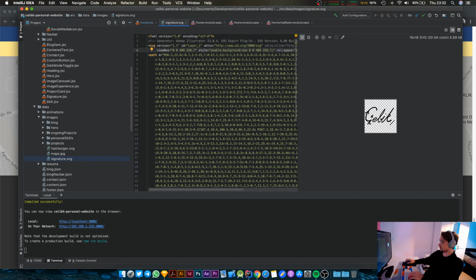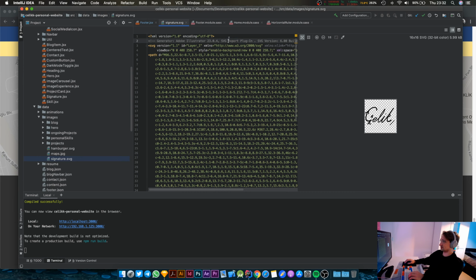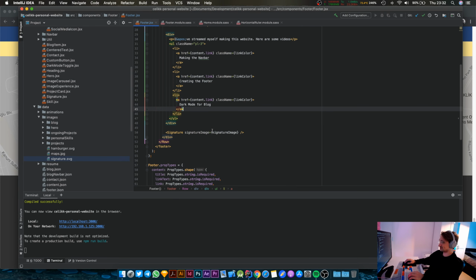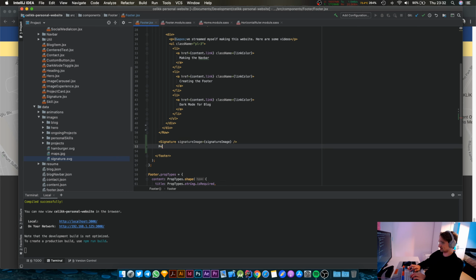But what if I wanted to change the code for this? Background. Oh, well, the background should be somewhere in here. I don't know. Style. I have no idea. Let's not worry about that. Let's put the signature to the place that we want, and then let's change the color right after. So the signature is going to go into its own place, right? It's going to come after the footer, and also there will be some text that comes after the footer too.